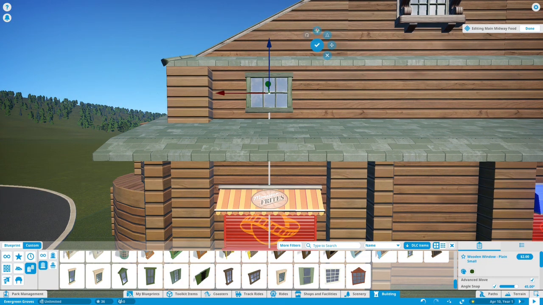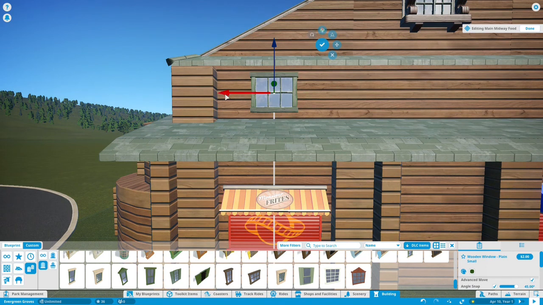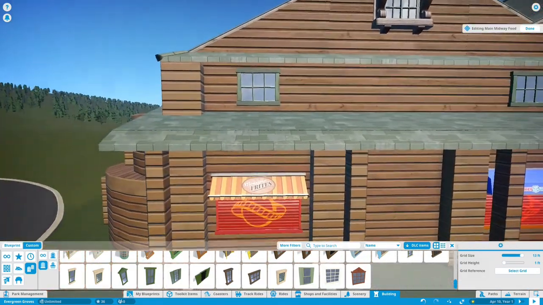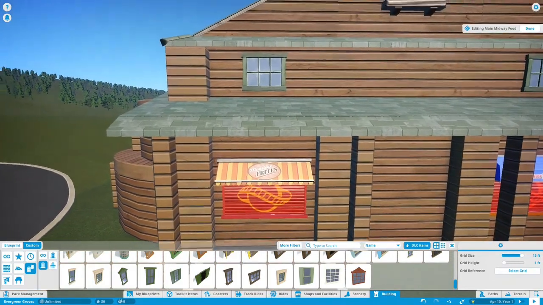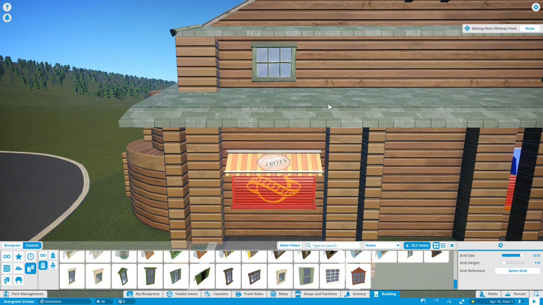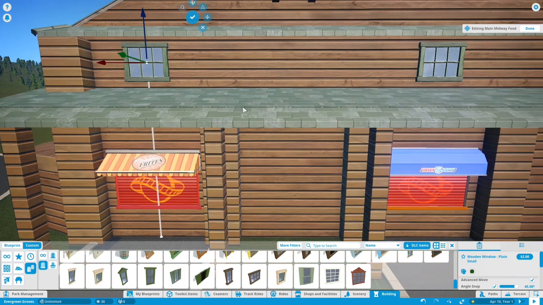Looks to be centered. Let's just get centered with the origin. It's a little bit off. Right about there. That looks good. Alright. So now, yeah, I think it does need windows in the other spots. Still looks a little bit too plain, unless there's other decorations and stuff. But yeah, I think we need to put them throughout.